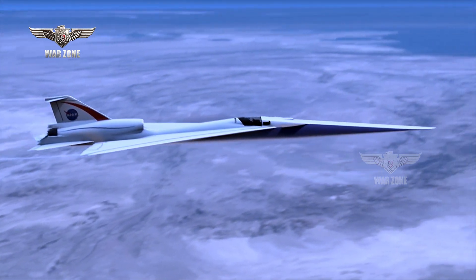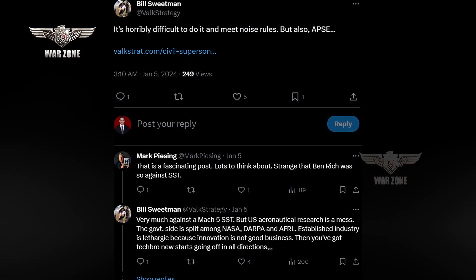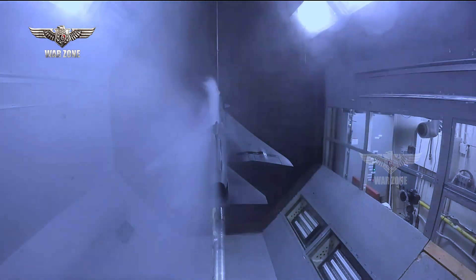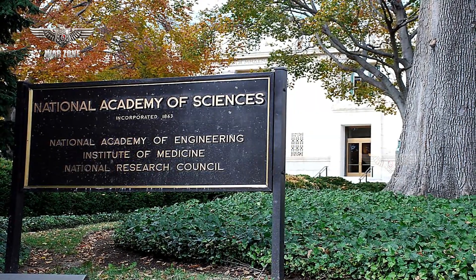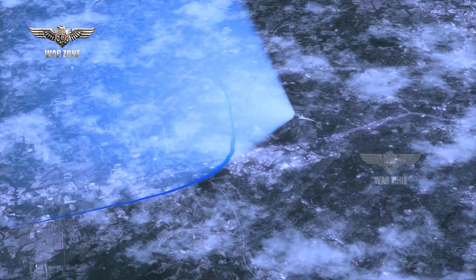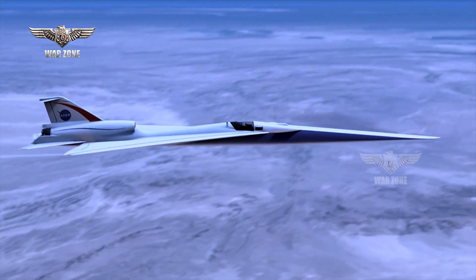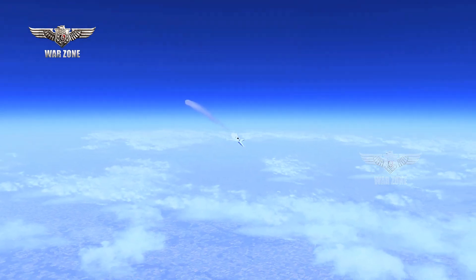It's still unclear if the X-59 will sufficiently address the issue of sonic booms, and if it does, there may be other hurdles. Former Aviation Week reporter and aerospace observer Bill Sweetman raised concerns about the phenomenon of APSE — aero/propulsive/servo/elastic — effects, which refer to potentially adverse interactions between an aircraft's airframe structure, its propulsion system, and its flight control system, according to a report from the National Academies of Sciences. These issues have stood in the way of previous generations of US supersonic transport projects, none of which resulted in full-size hardware. Getting through the APSE problem would require a full-size X-plane, and an X-59-shaped SST, as opposed to a business jet, will face the same challenge.